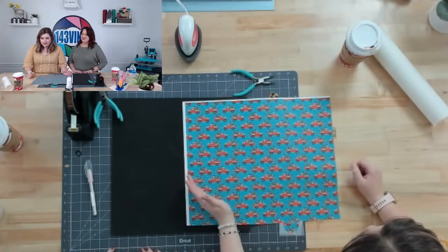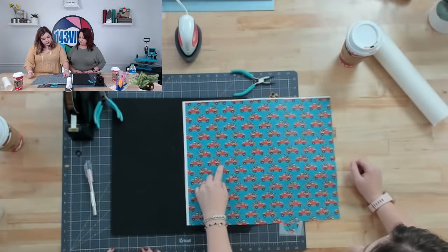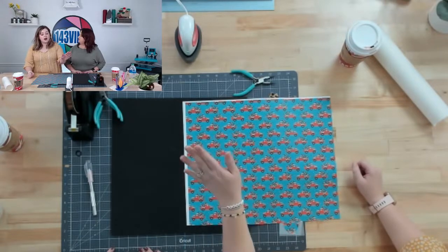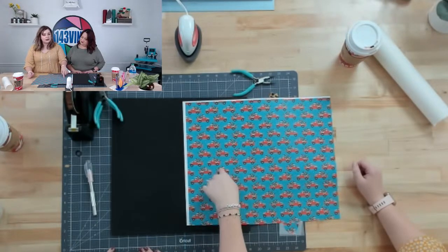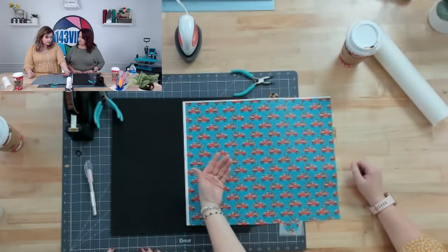And Heather doesn't use X-Acto knives to this day, so I will be cutting these out. I'm just going to use an X-Acto knife and cut around one of these trucks for each earring. So on one side you'll have the faux leather with a little bit of HTV, and then the back side will be the whole back side covered with HTV, if that makes any sense.